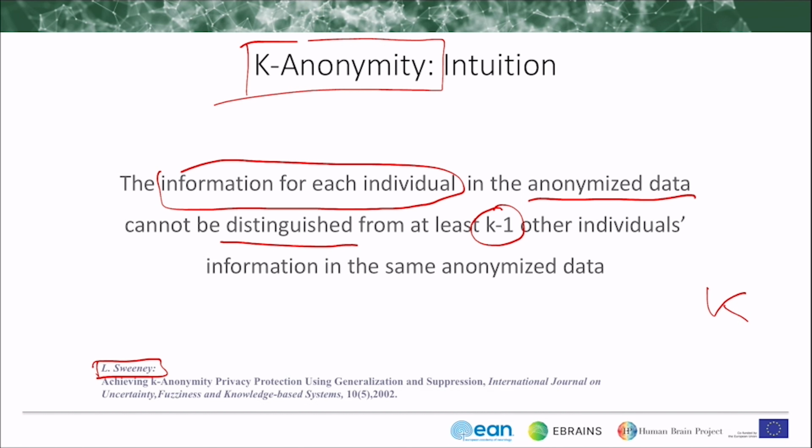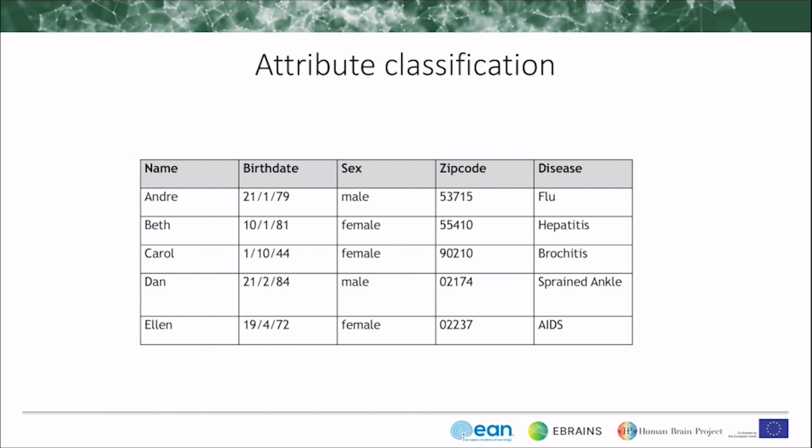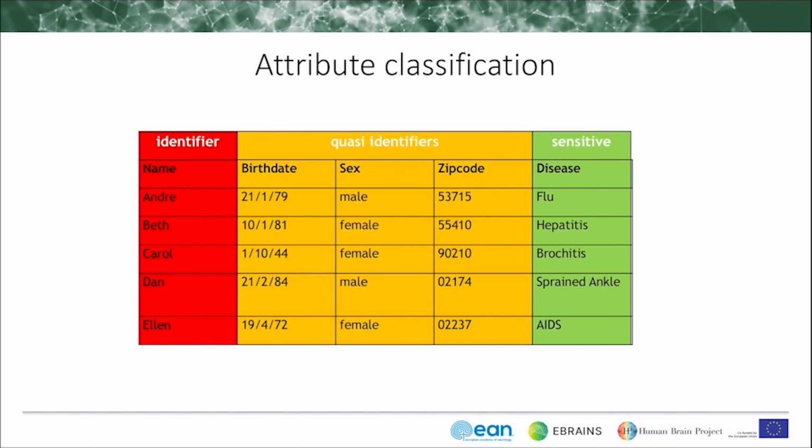So how can k-anonymity work? We need to understand which information we need to modify to ensure that for each single individual you have other k records with the same information. To understand, let's consider this table, where you have some information that identifies the user, some information that we showed could re-identify the user by the linking attack, and some information that you don't want to touch because it is the sensitive information that you need for your research. So we can classify the information as identifier, quasi-identifier, and sensitive information.